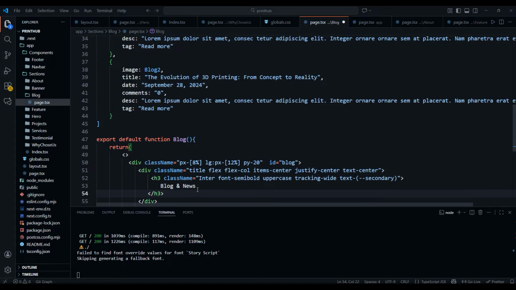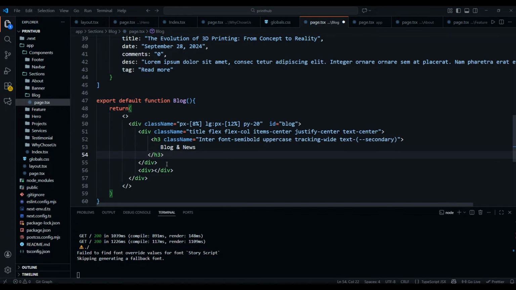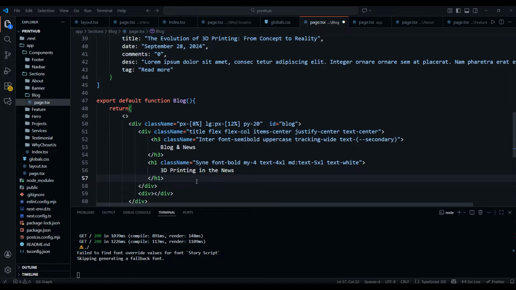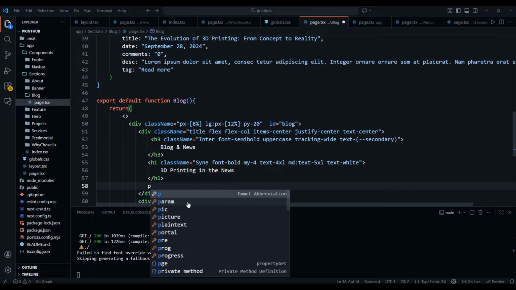First of all, the title of our section, so this is an h3 element, and you can see that we specified font classes and text classes. Then define another heading with the same classes for the heading and font, and then we need to define a simple text.